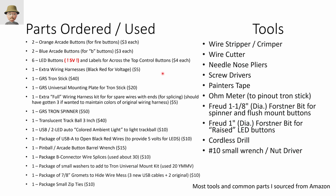Parts list. A lot of this was just Googling around and finding stuff. In my case, I got two regular fire buttons that were orange. I got blue buttons. I made sure to get 5-volt LED buttons because my plan was always to power those through USB. If you're going to power them some other way, then that opens up more opportunities. You certainly could get a separate controller that manages voltage and lights and all this other stuff. Knock yourself out. It's not that hard.